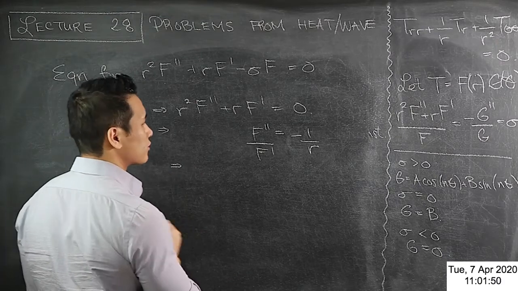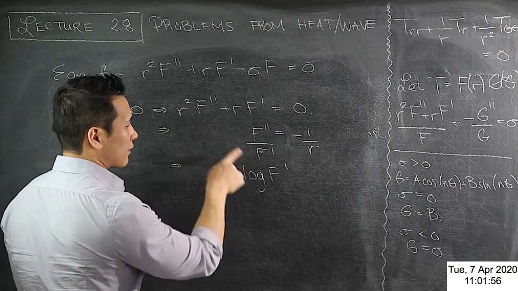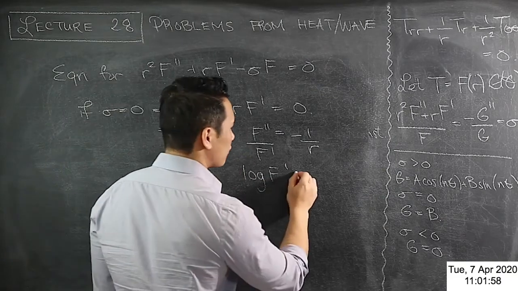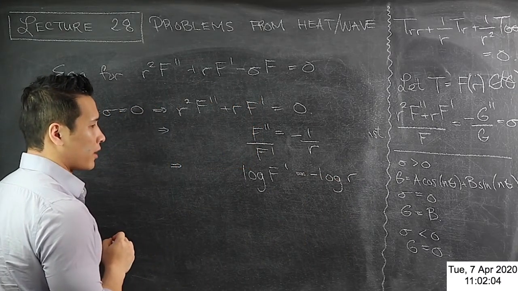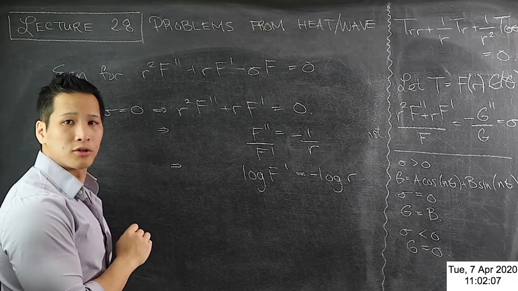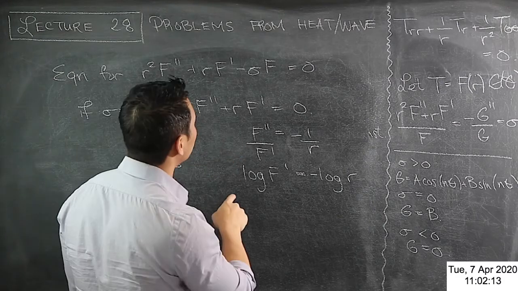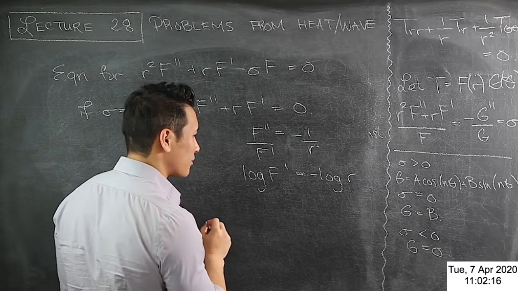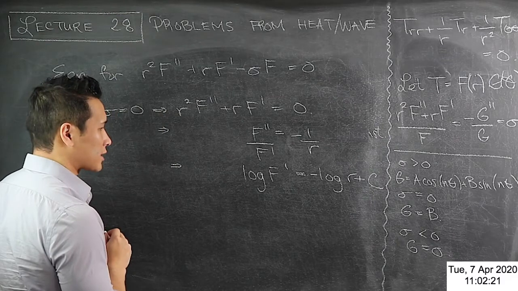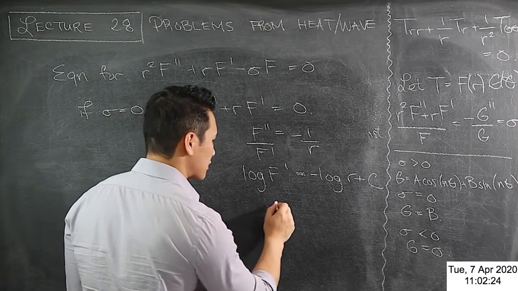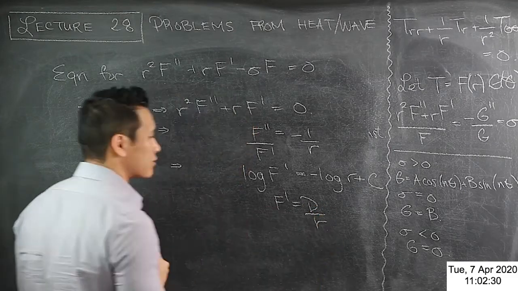So you integrate this function, you have log of f prime. Just make sure if you take the derivative here, you get the f double prime over f prime, as you should. And then you integrate this function, that's a minus log r. Okay? And then looks like you can take the exponential of both sides. Really? I remember it being slightly different, but I'm going to keep on going until I figure out whether I made a mistake or not. So I have this plus a constant, like this. And then I take the exponential of both sides, and that gives me f prime is equal to another constant d over r. Okay, it is right.